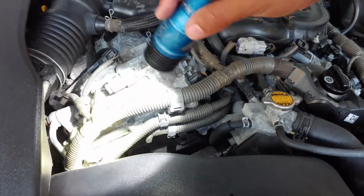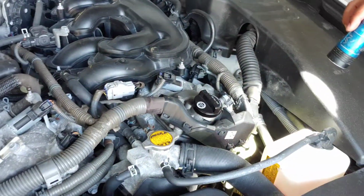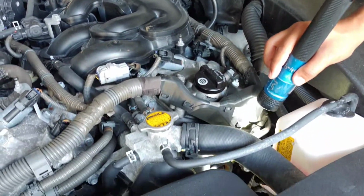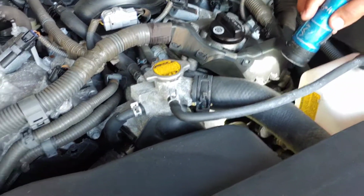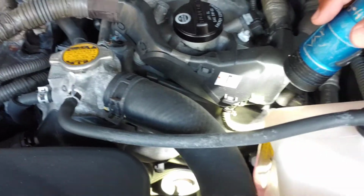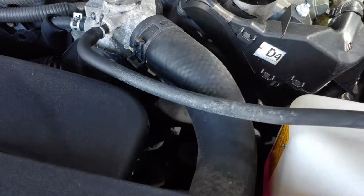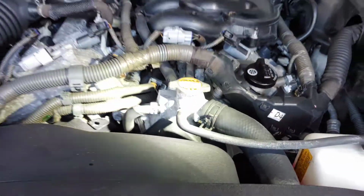This is the valve cover. It has no leaks from the valve cover on either side. The belt underneath looks like it may have to be replaced in a year or so. I guess it doesn't have any cracks or anything, but it's been there for a little bit, so maybe in a year we have to replace it.